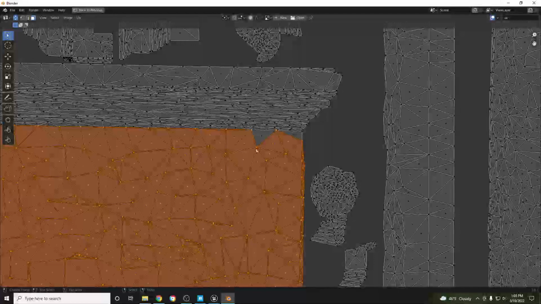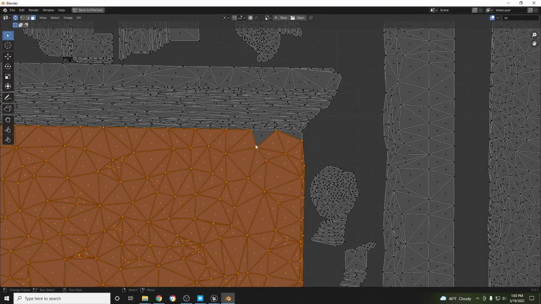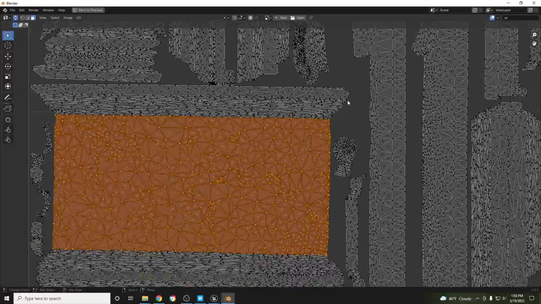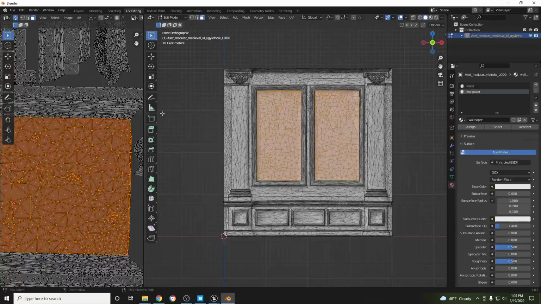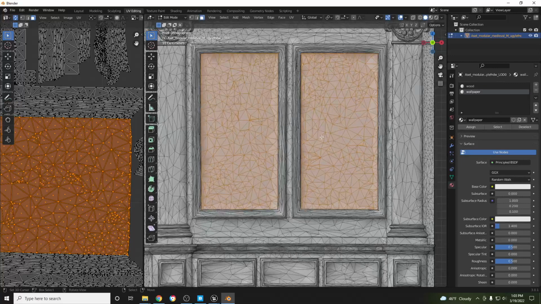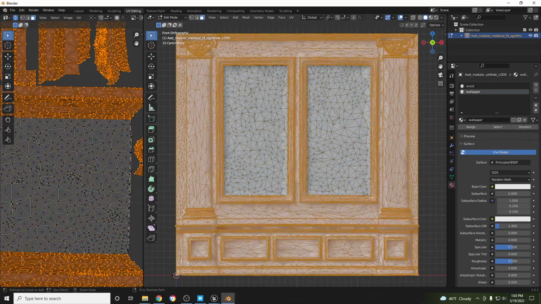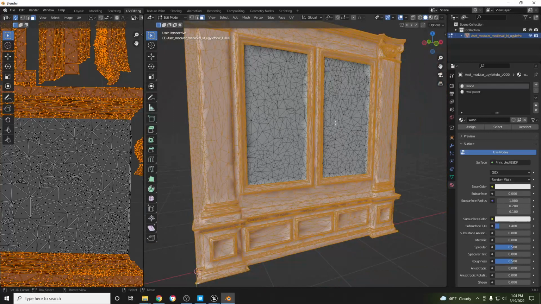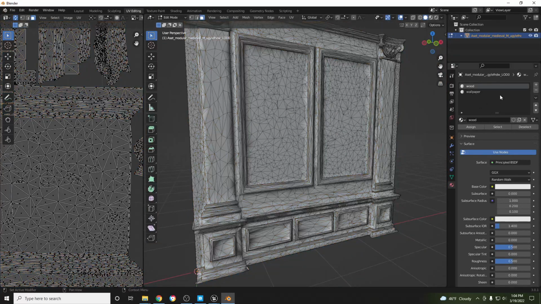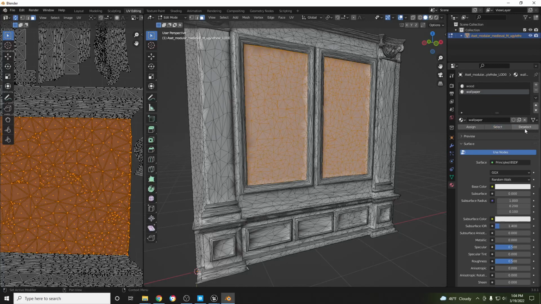And right click, middle mouse button to move it around, and C to go into circular selection. Perfect. Alright, so now that we have this, we can assign a wallpaper to this, Control I to invert selection, and assign the wood. So now if we look at it, we have the wood, deselect, and we have the wallpaper.